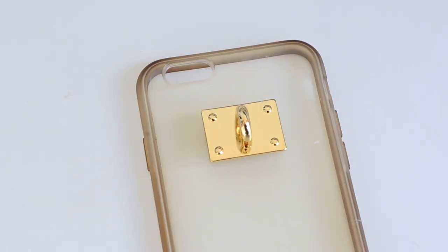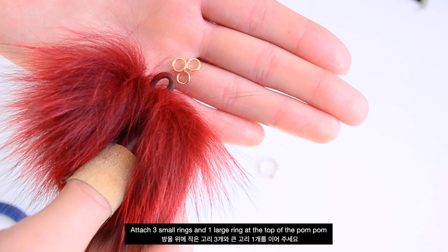Use the same technique we use for pom-pom earrings to make the loop.